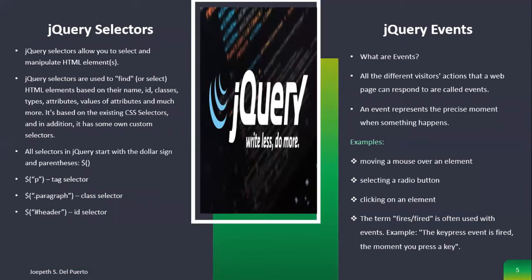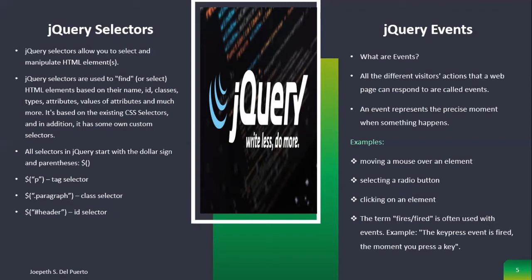The next one is jQuery selectors. The jQuery selectors allow you to select and manipulate HTML elements. jQuery selectors are used to find or select HTML elements based on their names, IDs, classes, types, attributes, values of attributes, and much more.